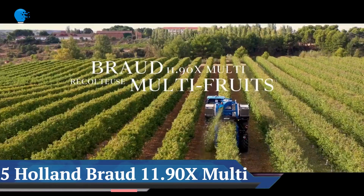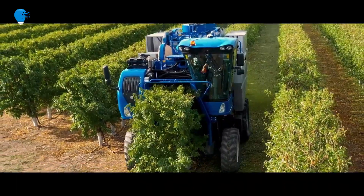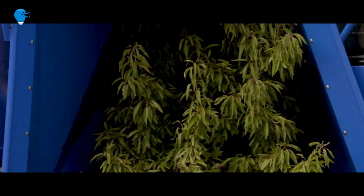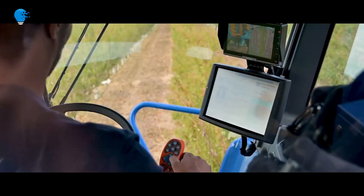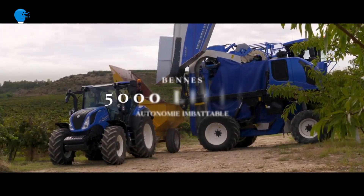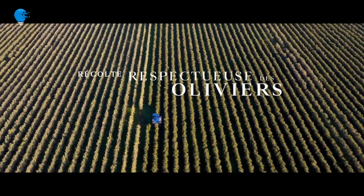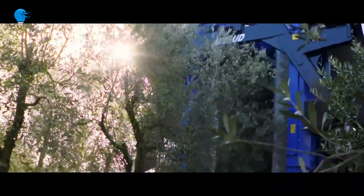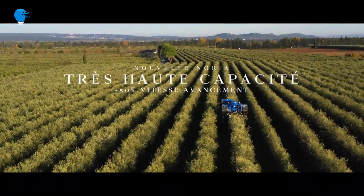Number 5: New Holland launches the super high-capacity Bro 11.90X multi-harvester for high-density orchards, October 20, 2021. The new model delivers unparalleled productivity harvesting multiple fruits in high-density orchards, with enhanced comfort for the operator and advanced precision farming features. New Holland Agriculture extends its industry-leading offering with the new high-capacity Bro 11.90X, developed for super-efficient system (SES) high-density orchards. This plantation type aims to make the most effective use of available resources, with varietals selected for high productivity, high-density planting for efficient use of space, water efficiency, and optimum sun exposure. Olive and almond SES planting is becoming increasingly widespread across Europe.